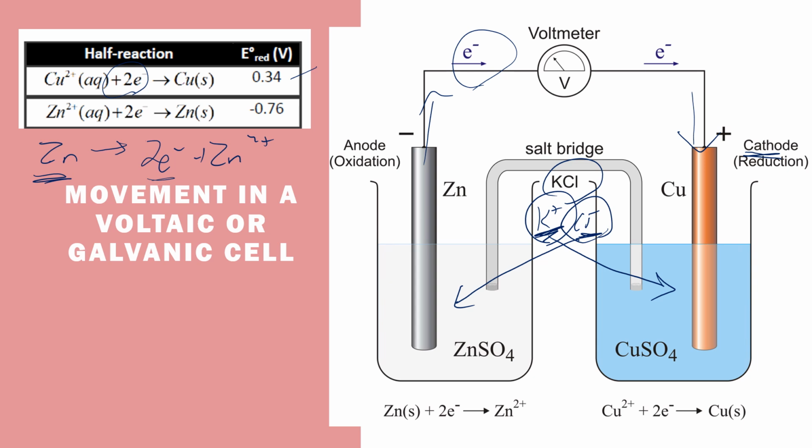Now you also need to think about what's happening with the ions in the reaction itself. The copper ions are becoming solid copper. So these copper ions that are here in the solution are going to turn into solid copper, and it kind of gloms on to the cathode itself. So the size of the cathode will increase as the reaction proceeds. Now at the anode side, the zinc metal will be turning into zinc ions. So these pieces of the zinc will be turning into additional zinc ions. So this one actually will get smaller as the reaction proceeds.